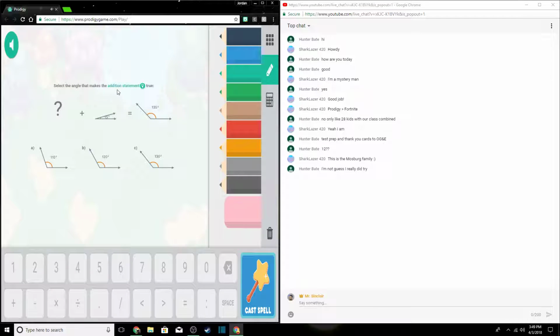Select the angle that makes the addition statement. What is the addition statement? Well, we can rearrange the addition sentence to solve for the missing angle. So, oh, I see. So now we need to basically solve for this. Now, with angles, a flat surface, a straight line, is going to be 180 degrees. Let me just draw it out. So there's the line right here. This line is 180 degrees. It's like taking a U-turn. You go 180 degrees around. You just turn straight around. So this line is 180.